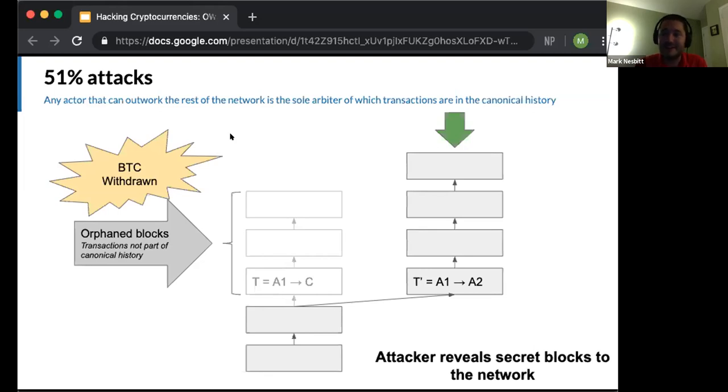The ability to do this is directly related to how difficult it is for an attacker to overpower the network. The key part of this attack was the assumption that the attacker could produce more blocks than the rest of the network combined. Note that the danger also requires the target to accept a deposit directly from the attacker. In this example, Bitcoin was provided in exchange for MUH. If the attacker can't get something irrevocable in exchange for the vulnerable coin, this attack isn't viable. This is one reason an exchange is a great target — liquidity.